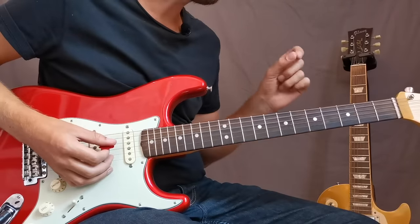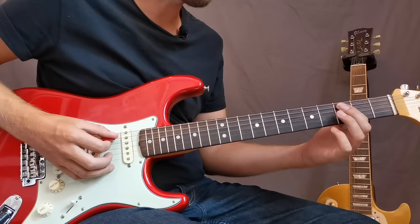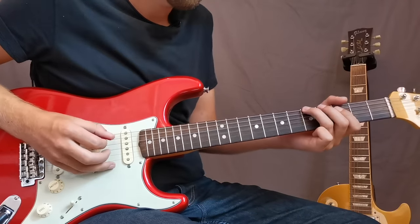In a minor key, you can always give a little tiny bend to this note, the third note of the scale, for an extra bluesy feel. So let's hear that with the track.